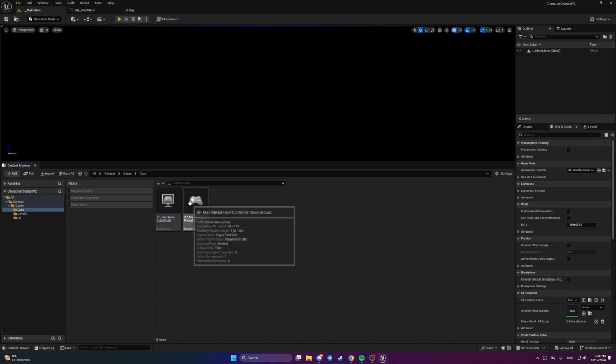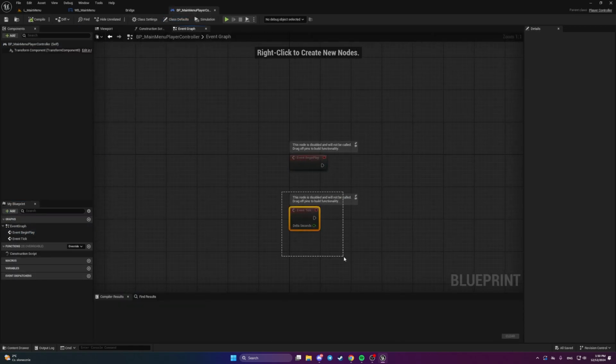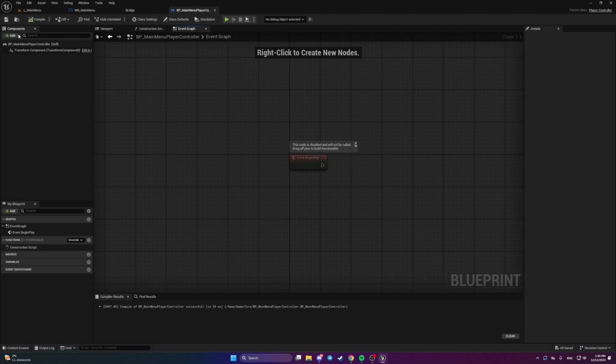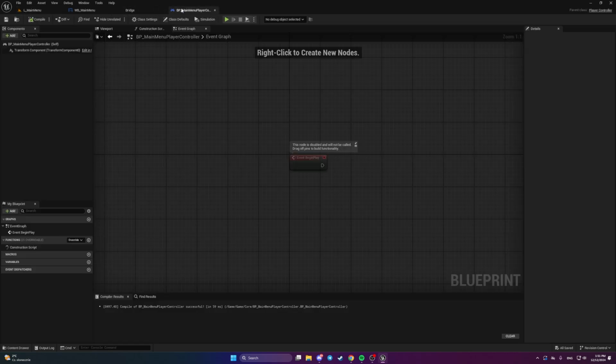Okay, now let's open our main menu player controller. Open begin play. You can remove tick from here. Let's create some function.